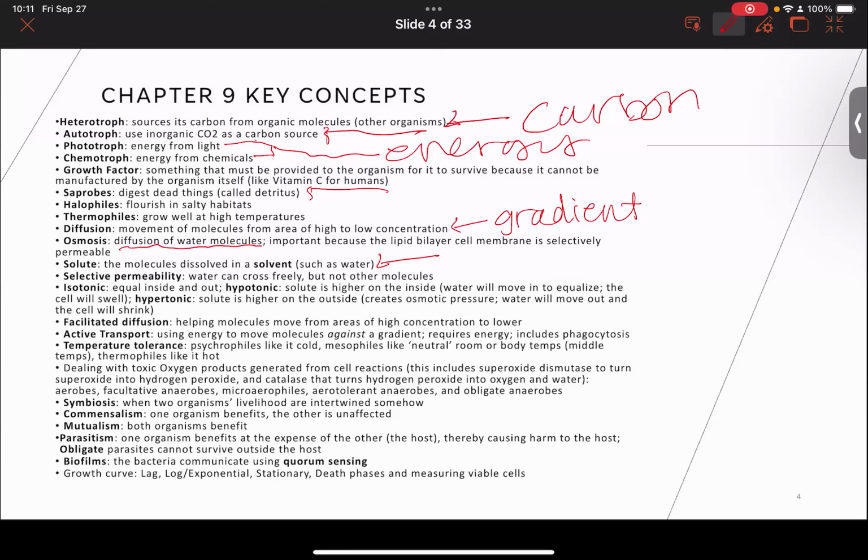Physics tells us that. So to keep the solute equal on both sides of the membrane, basically what the cell is going to do is move water, because it can't move the other thing, to try to equal out the concentration. It would make sense if we were just dealing with a little bit on each side. But unfortunately, most of the time you're dealing with large concentrations on the outside of the cell. The cell's not going to be able to do a whole lot about it unless it's just a small change, right? So it's fine when it's small changes. Large changes can cause serious damage in the cell.